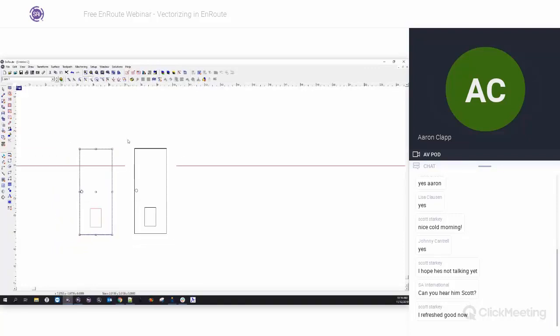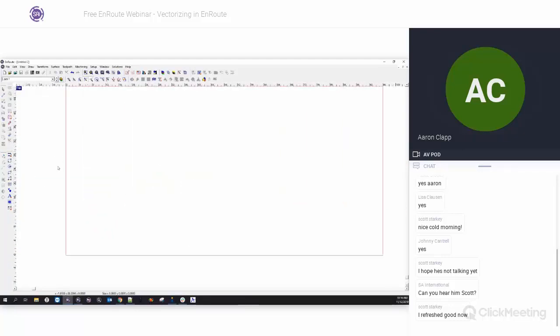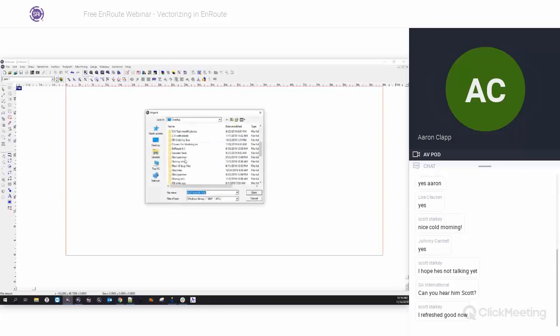Probably wouldn't have to make a whole lot of changes at all. You could probably vectorize it in one or two attempts and get something that you like and go with it, and you'd be okay. One thing that I do want to do is go back to that butterfly and go through a couple of the other settings that are in there. So let's pull that back up again.